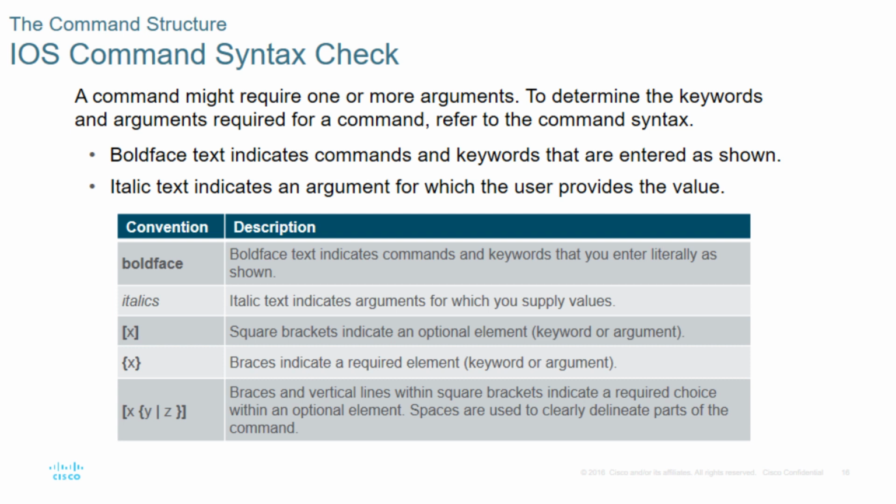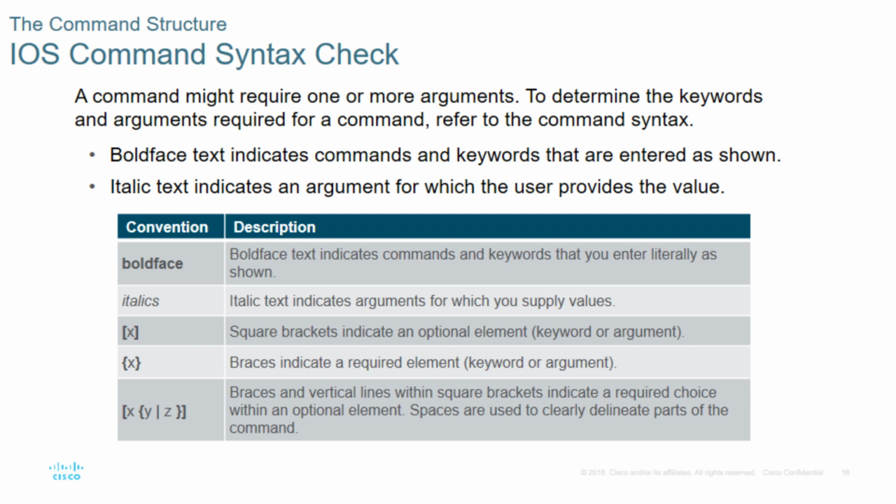Now, iOS command syntax check. So basically a command might require one or more arguments. To determine the keywords and arguments required for a command, refer to the command syntax. So the syntax provides the pattern or format that must be used when entering a command, right? So as identified in this table, boldface text indicates the commands and keywords that are entered as shown, and italic text indicates an argument for which the user provides the value.